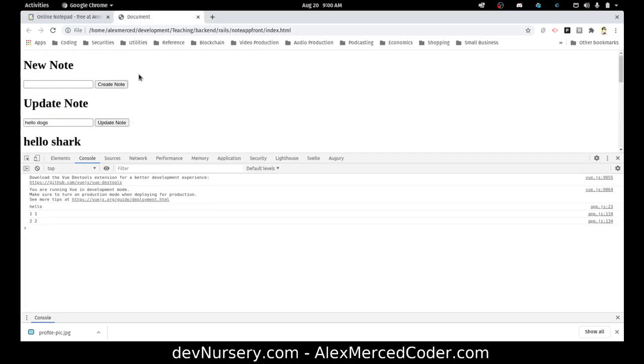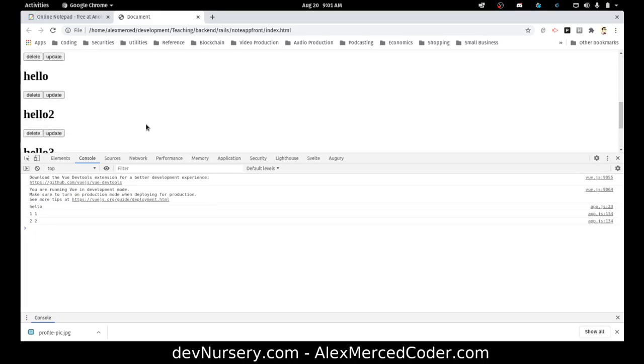Okay, so that means we have full CRUD. We have an app that works. So the next step, actually probably the next video, will be local storage, so you can see how you can make the logins persistent, which is actually not that hard. And then we'll do styling and then deployment.